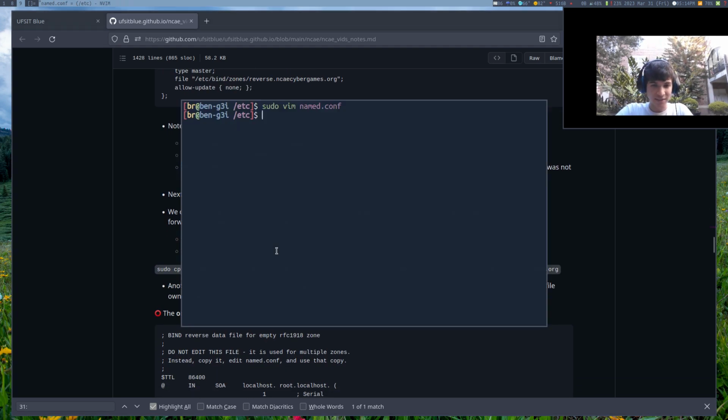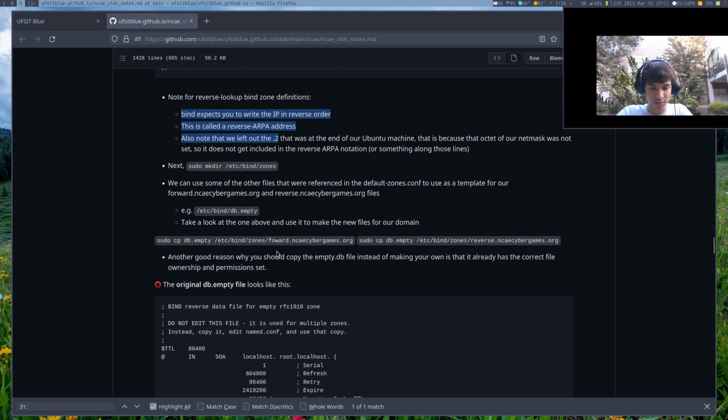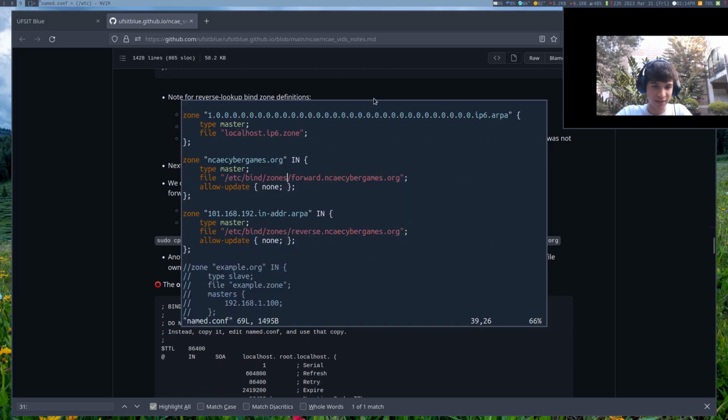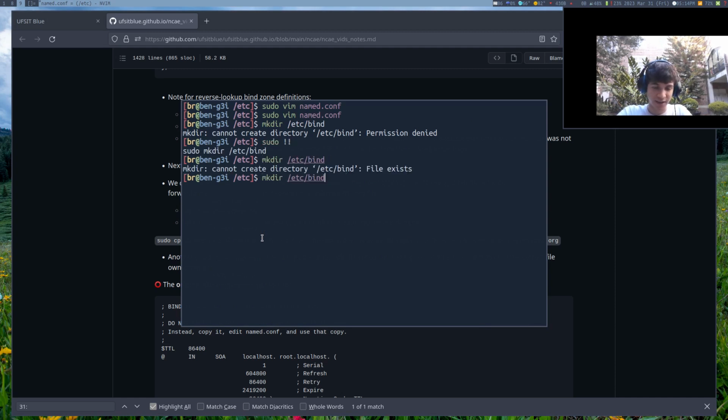So we have that, and now what we have to do is actually make these files that we're telling the DNS service, hey, go look for the associated DNS stuff for this IP or this domain in this file. So we're going to have to go and make those, right? I don't even have the /etc/bind directory, so I would first of all have to make it with mkdir, and you have to do that as sudo because we're in a directory that I can't access as a regular user.